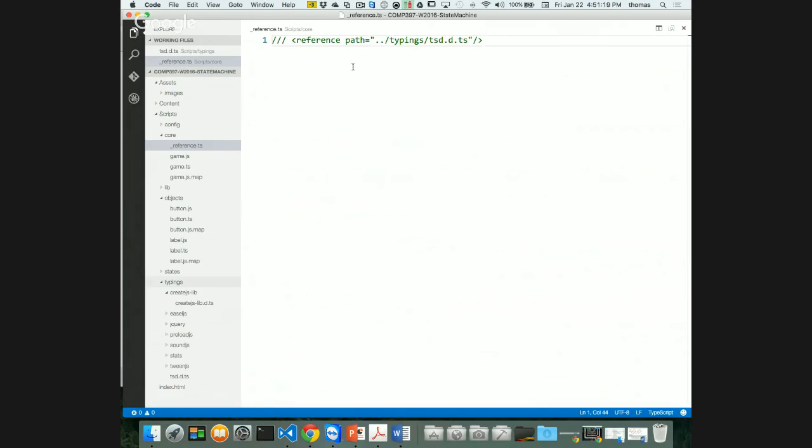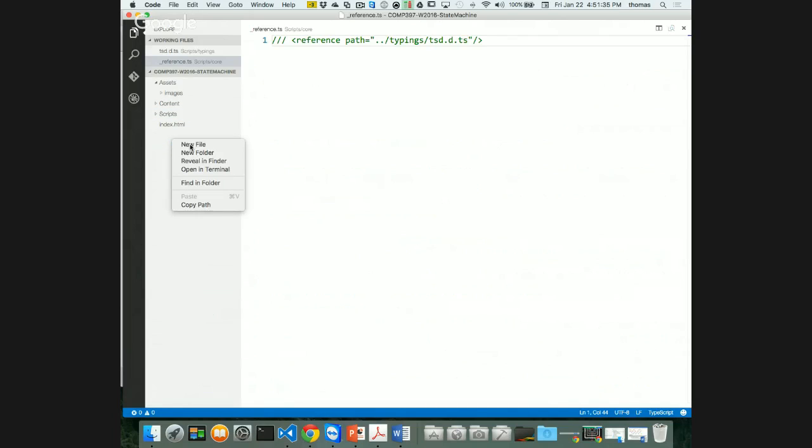And now what I want to do is I want to create my, because I'm using TypeScript and Visual Studio Code, right? Remember what I have to do. I have to enable TypeScript. And how do I do that? I need a tsconfig.json file. So let's open that up. So in my VS Code, I'm going to right click, and I'm going to make a new file. And it's going to be called tsconfig.json.